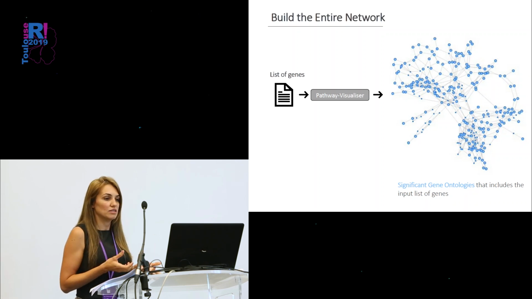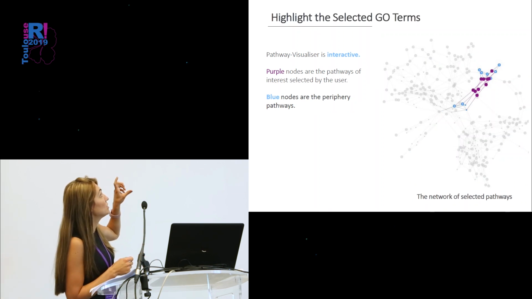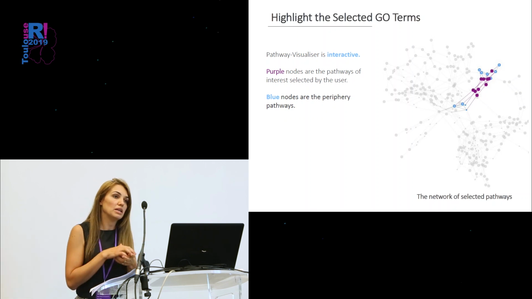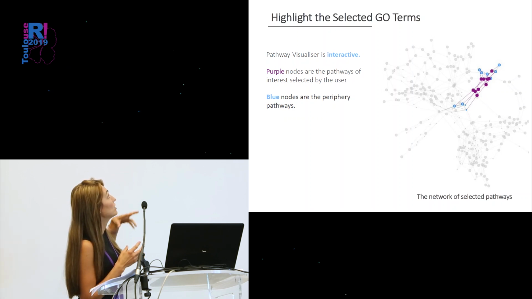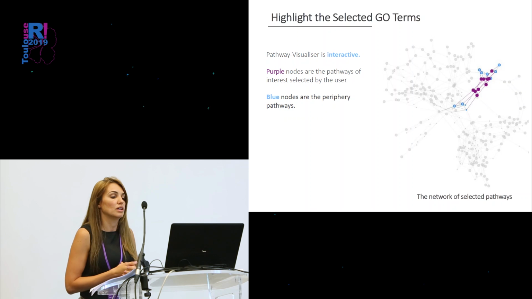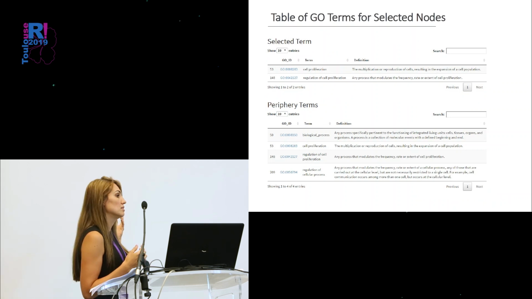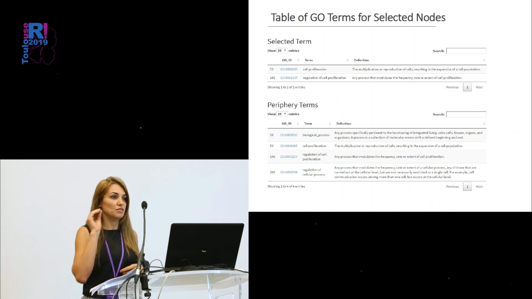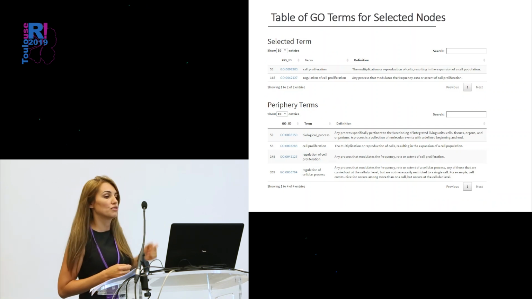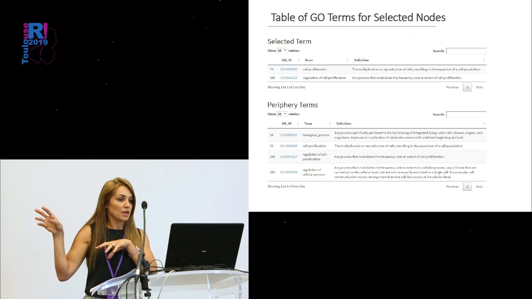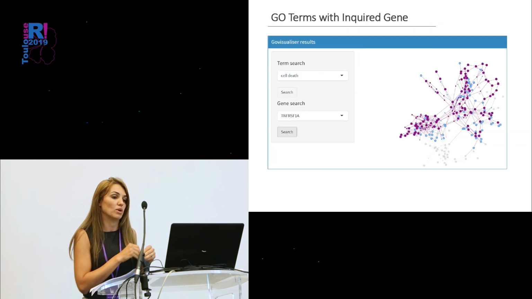It is also interactive, and each single dot here represents a pathway. You can zoom in and you can see the details of this pathway as well. The blue ones are the pathways. They are connected to the purple ones, which are selected as an interest. So what else you can do with it is, beside this network, you can obtain a table of whatever pathways you selected interactively, and you can click on the IDs of these pathways, and it will take you to the website, and also it will produce a list of genes included in this pathway.